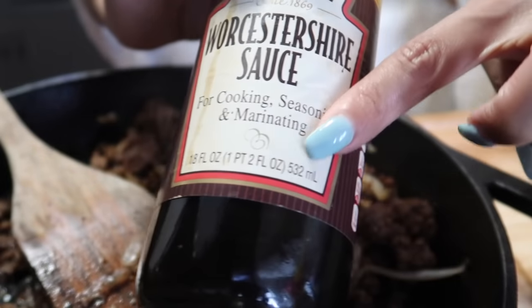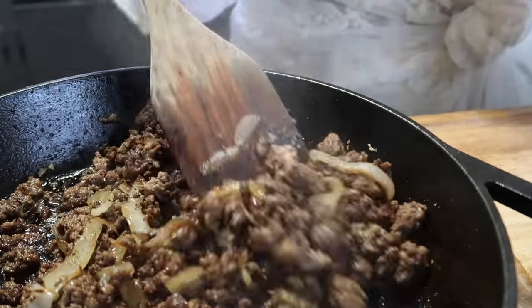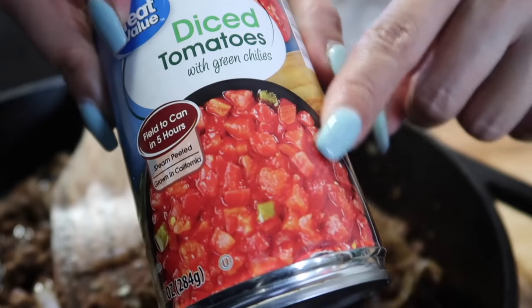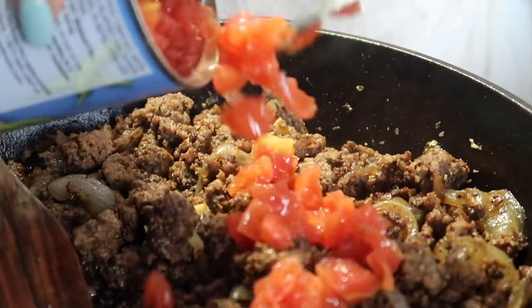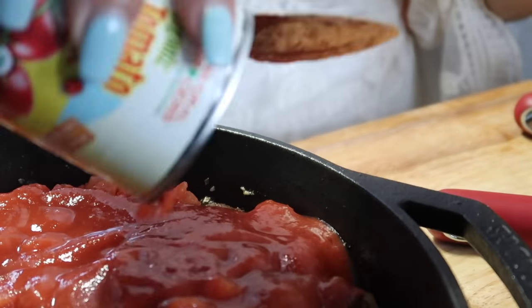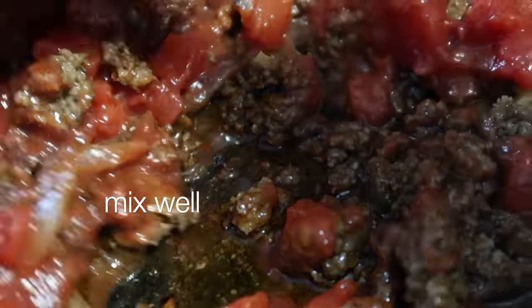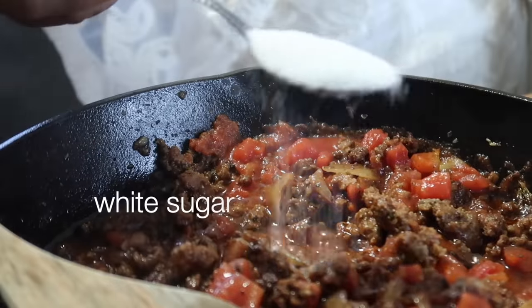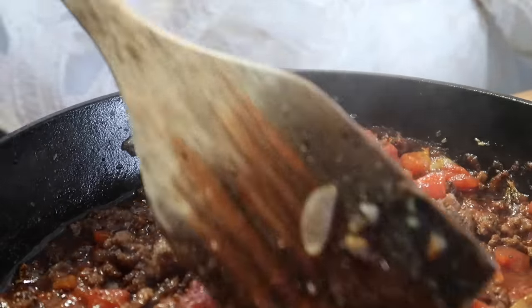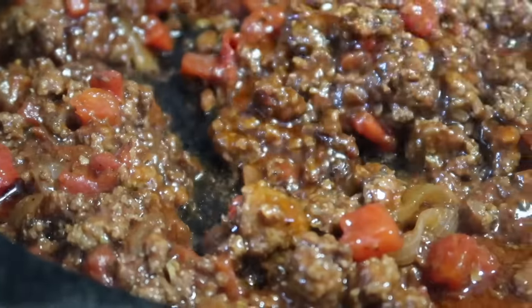And a little bit of this sauce. And then I'm gonna add a little bit of diced tomato. Next will be my tomato sauce. There you go. And just a little bit of sugar. It looks like it is now ready.